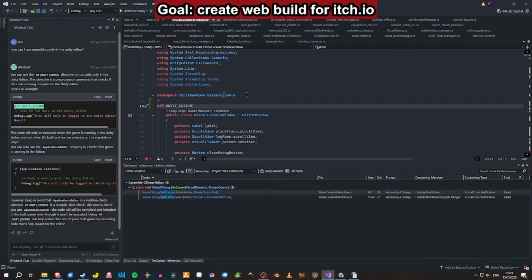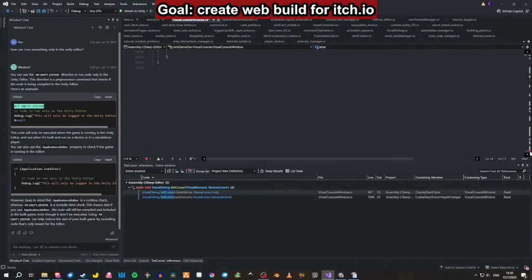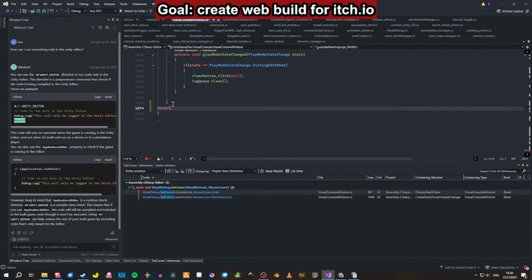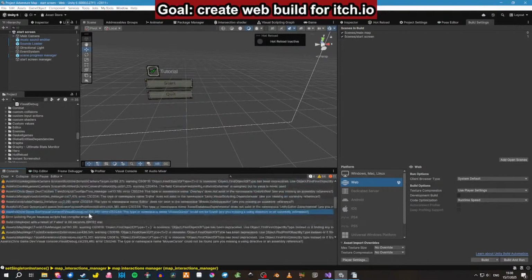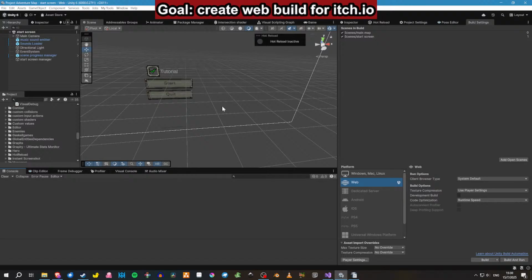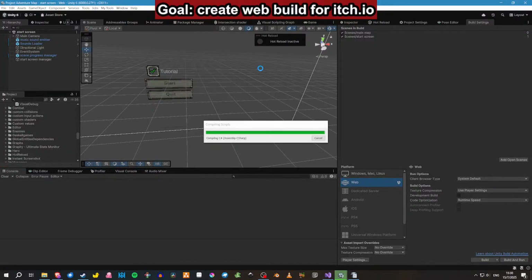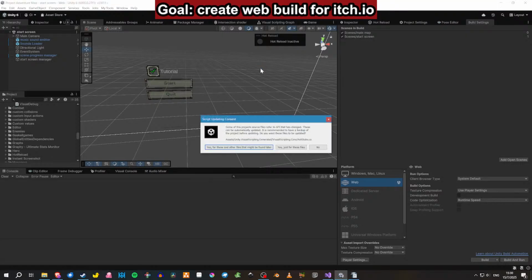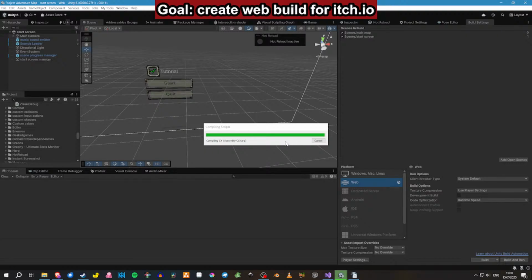If Unity editor, and then go down, and if, right, like that. Can I test it just to see if it works? Yeah, sure.